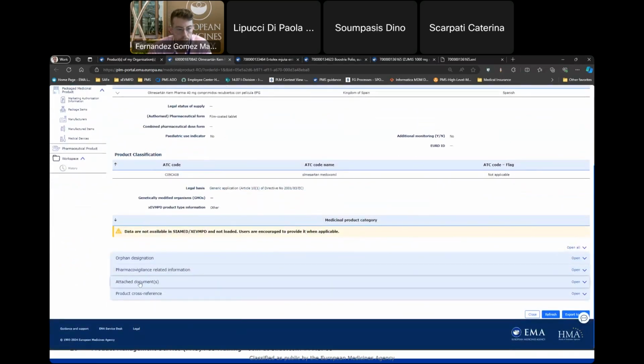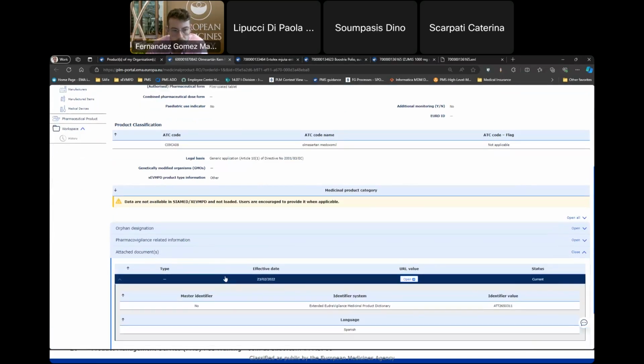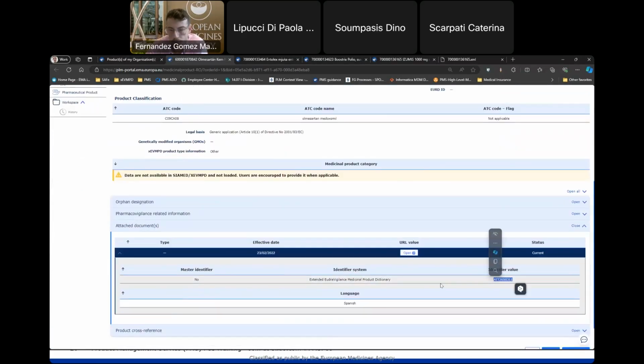So if you open the attached document section, you will be able to see some information like the ID of this attachment, the language, etc., and the effective date. As we only migrated the ID, this URL is not working. You will not be able to open anything.